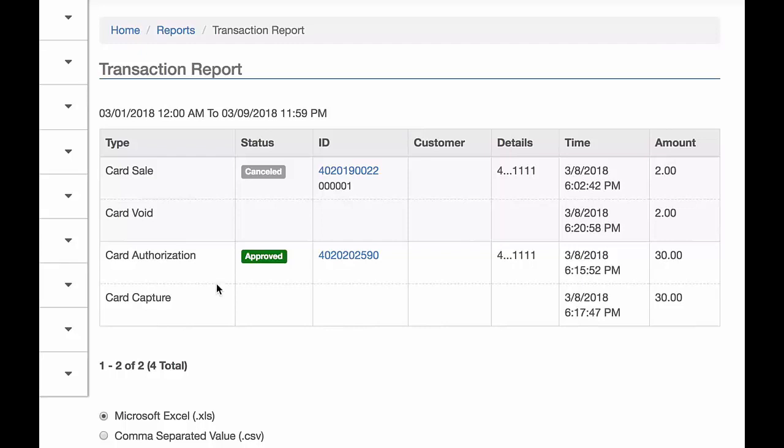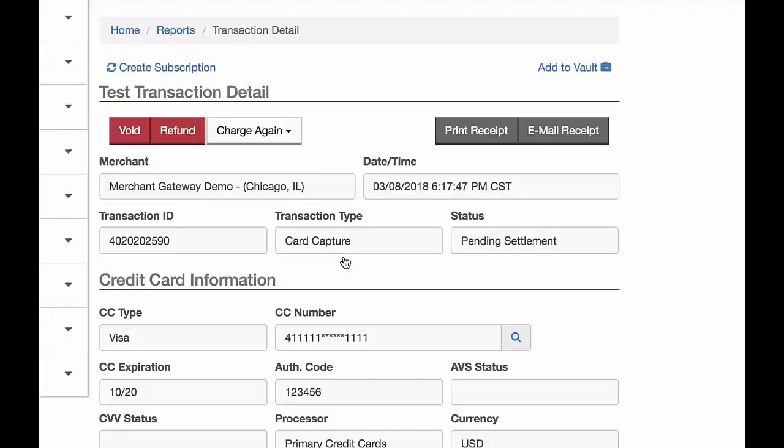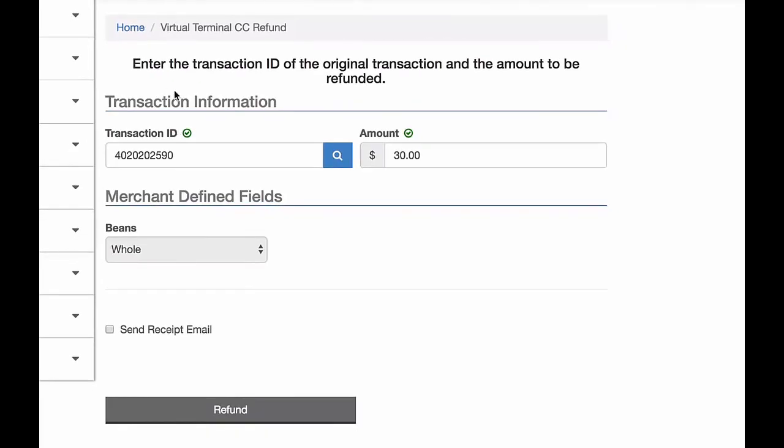I've got an authorization and capture. When I go into the transaction, I have those same 2 options, but I'm going to run a refund this time. On a refund, it'll automatically fill out the transaction ID, and I also have the amount here. So while a void will always get rid of the entire amount of the transaction and essentially attempt to erase the transaction from happening, a refund is a second transaction that your customer will see.